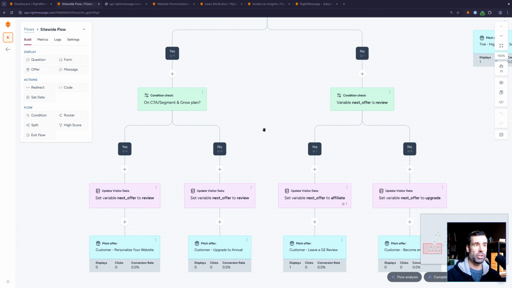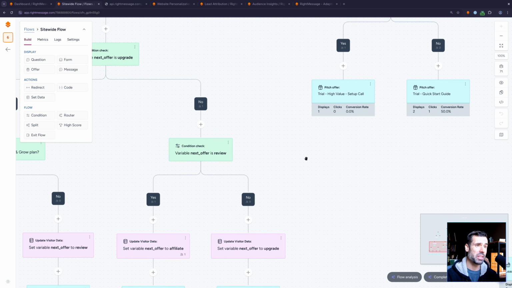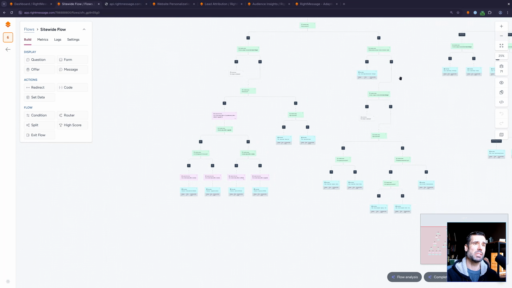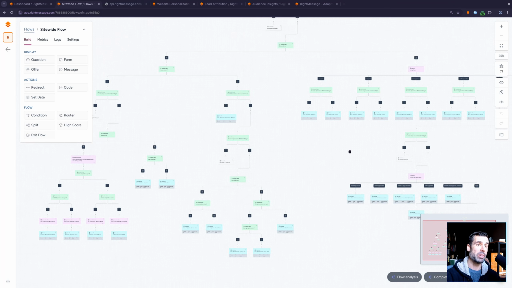We've done this by page view. There's other things you could do. You could make this timed. You could say, for the next 30 minutes, they'll get the review call to action. Then the next 30 minutes, they'll get the upgrade. You can set this up however you want, but this is how we've done it. So that's that. This is our mammoth, monolithic way of showing the right offer to the right person at the right time on the website. And hopefully what we've done here makes a bit of sense.